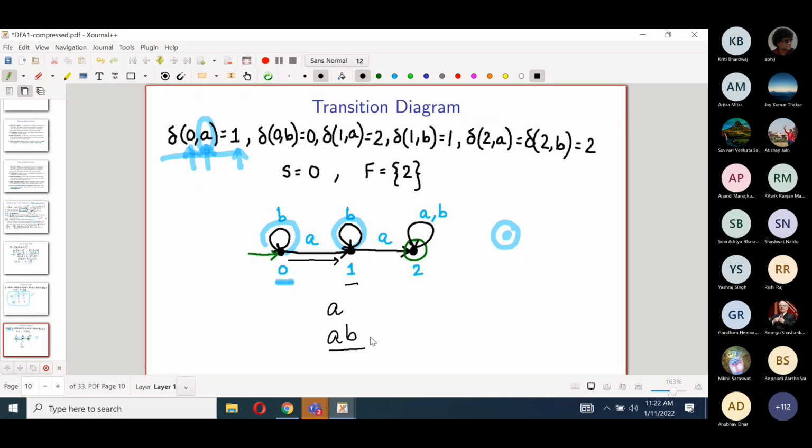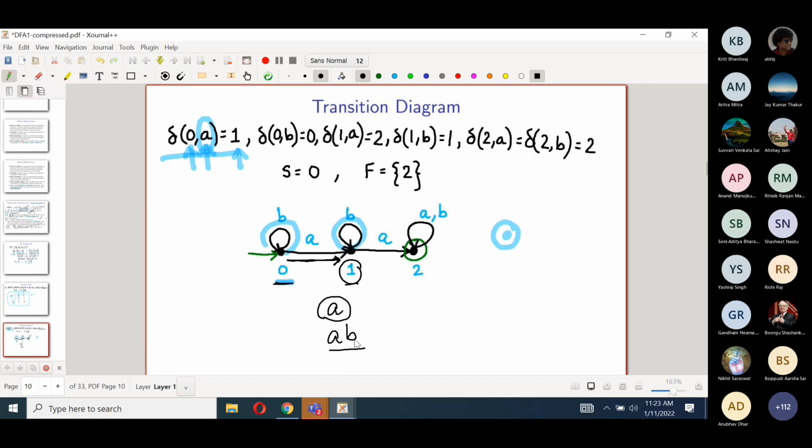So suppose I am looking at a one step transition. What I'm doing is I'm looking at my current state. I look at the symbol which is going to make this transition happen, and I'm going to follow the edge named by that particular symbol. For example, if the symbol was A and I'm at state 0, then I'm just going to follow this particular edge labeled by A, and I'm going to see where I end up. So I end up in 1.